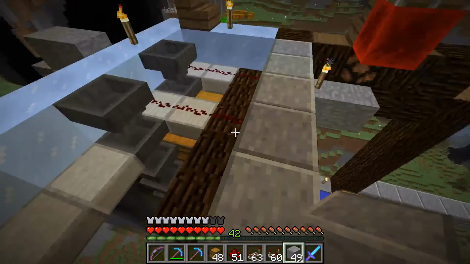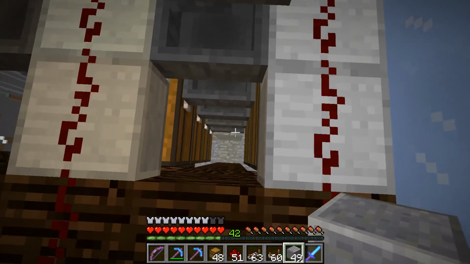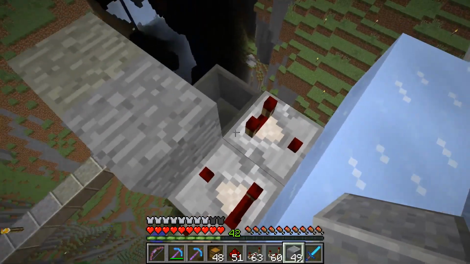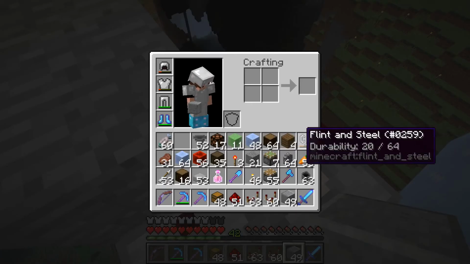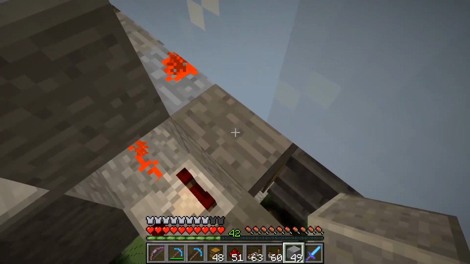But yeah, all of them follow the same pattern. Because this is all going to be filled up and stuff like that. So those are the two. That's going to have a water bucket filled. Same on the other side here.